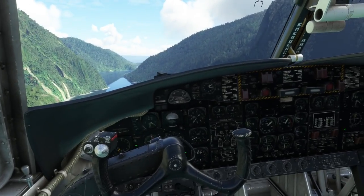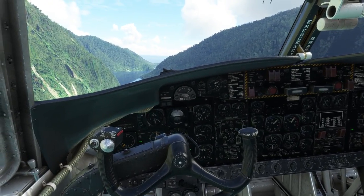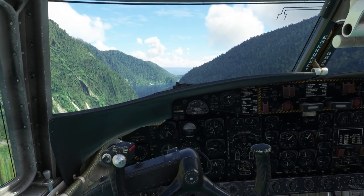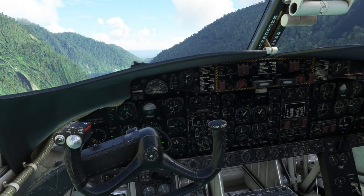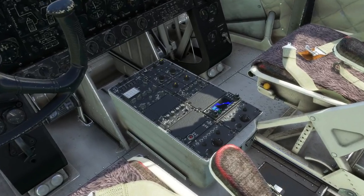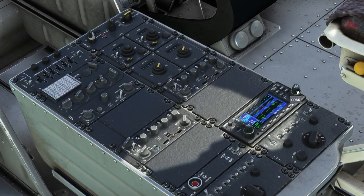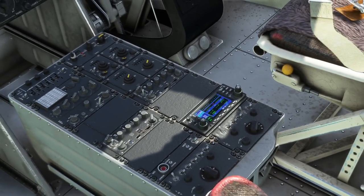Feels like we're absolutely chugging along here. Nudge the throttle there. We're not chugging along, but it feels very much like it. It's weird being such a big aircraft for once. Let's turn my head off and quickly take a look down here. Yeah, we're doing 147 knots, apparently. Go figure.